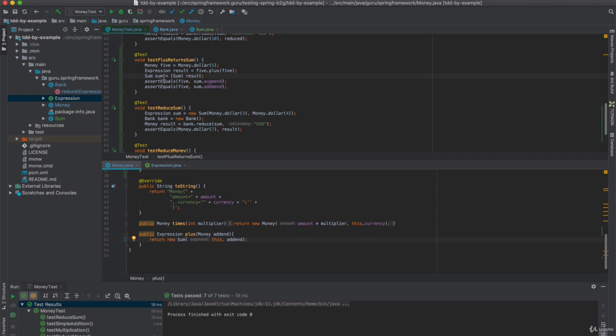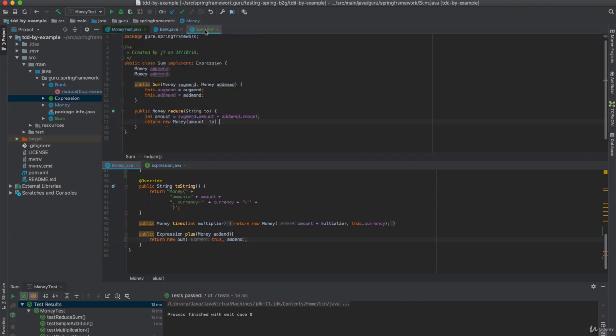Let's just go through it a little bit more, to recap. We added the class sum. It implements an expression. It's got two properties, so we're basically mimicking a sum operation with an augend and an addend. And we have a reduction operation, which is going to reduce that to a single money object.